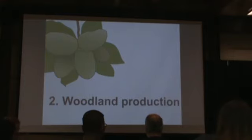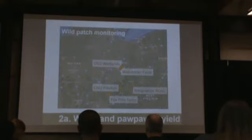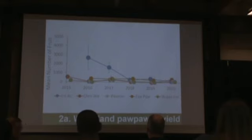We can also talk a little bit about woodland production of pawpaw. This we've been doing at five different sites, including the Wetlands and Waterman Farm here in Columbus, down at OSU Piketon, and with two collaborating growers: Foxpaw Farm, owned by Ron Powell, and Integration Acres, owned by Chris Schneel. We're very grateful to both of them for allowing us to come and monitor existing pawpaw patches on their property. We've been tracking production at two or more of these sites as far back as 2015.